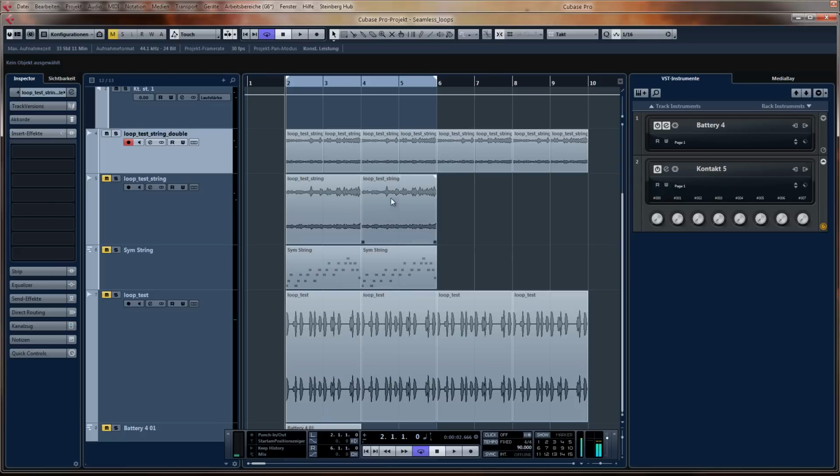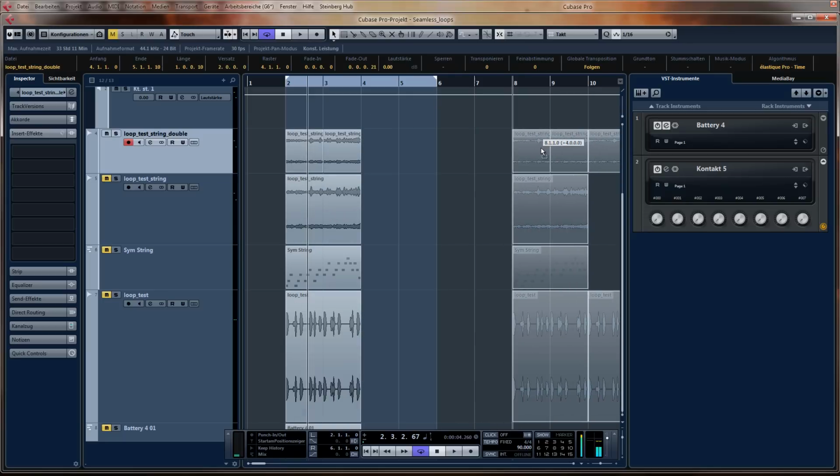For example, when we get back in the drum loop we just created, it's already less audible than when we take the strings on their own, with that initial reverb tail that starts on bar one as well. So that should be enough for now. Just want to show a quick way of how to create real seamless loops.